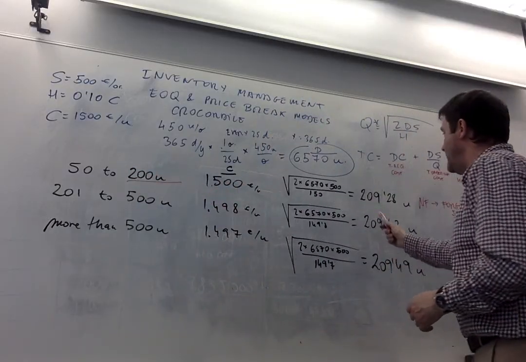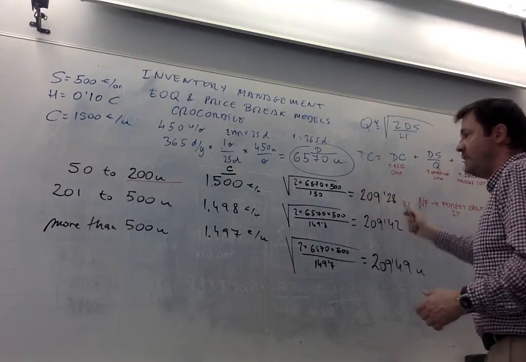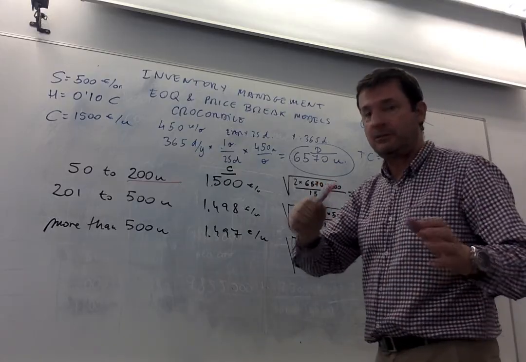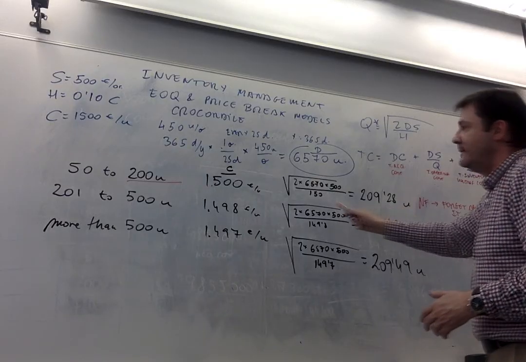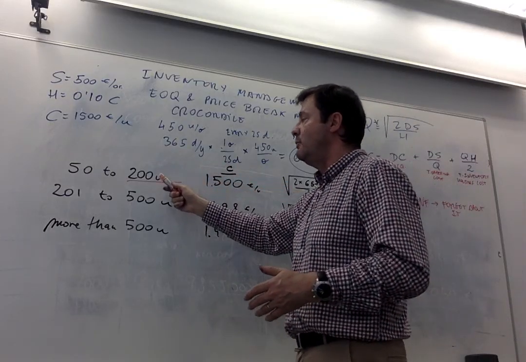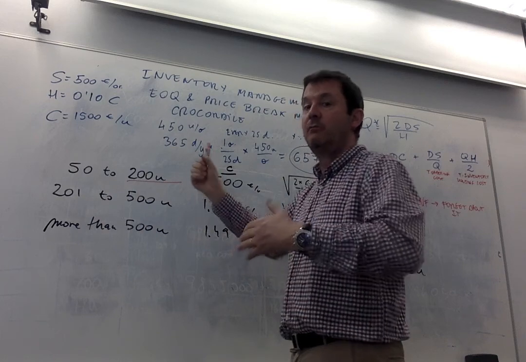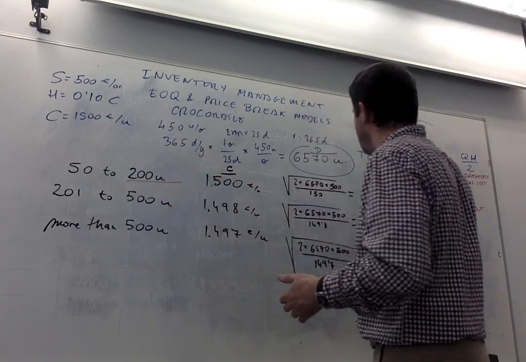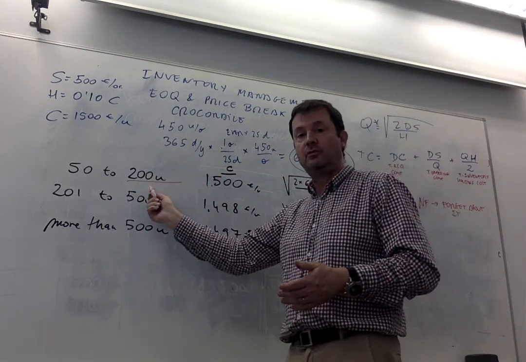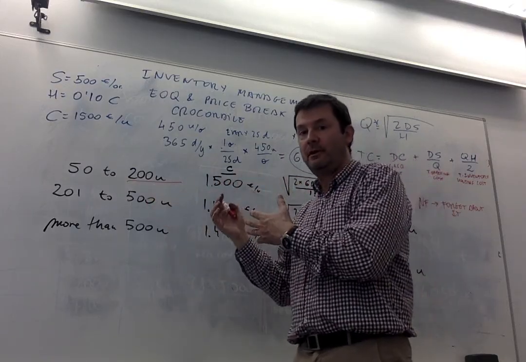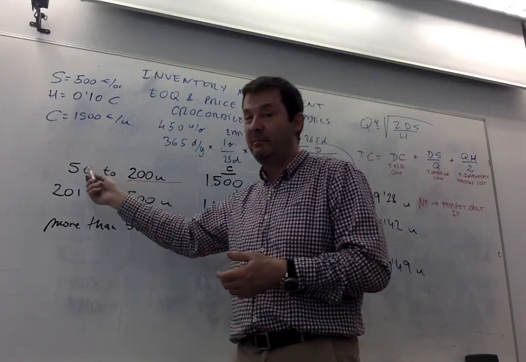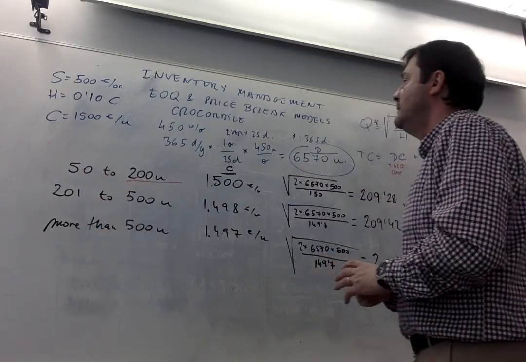So in this case, this potential optimal is telling you, as I told you, the numbers talk. Numbers speak. 209, so it's telling you, I want a bigger order, not a smaller order. This is not close to 50, it's closer to 200, so this is telling you a bigger order, not a smaller order, so don't take the minimum of the range, okay?